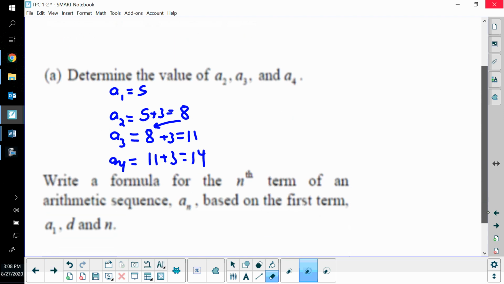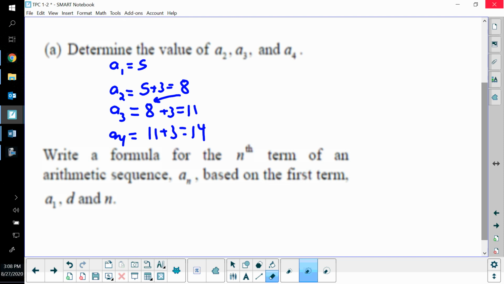The nth term, we talked about this the other day, and it's right from our reference sheet, is a_n equals a1 plus (n minus 1) times d. Your reference sheet doesn't have it, but I always like to put the times d in parentheses just to make sure it's clear it's multiplying, because if d is negative, it might look like subtraction there. Where the n minus 1 is coming from is that this 11 was really 5 plus 3 plus 3. So 2 times it happened, which is 1 less than the third term, which we're working with.